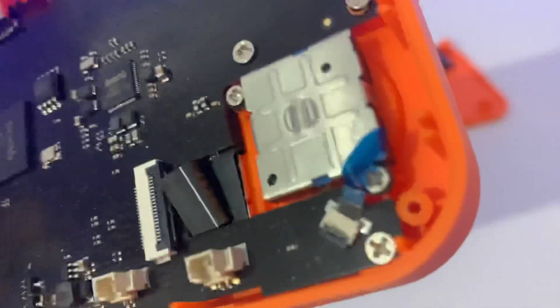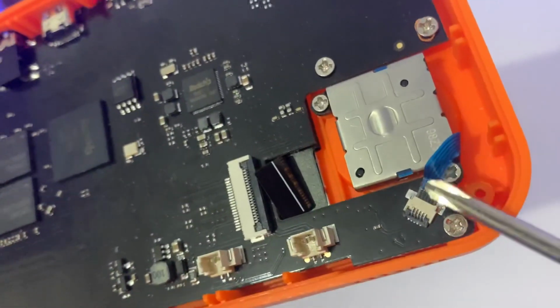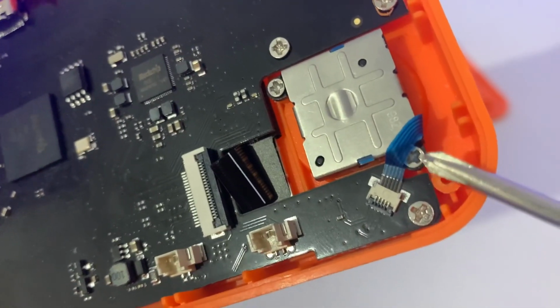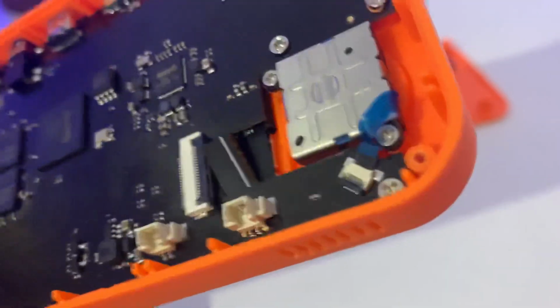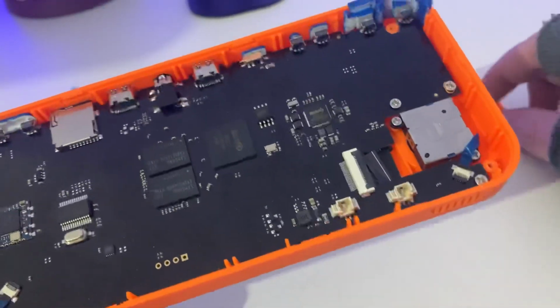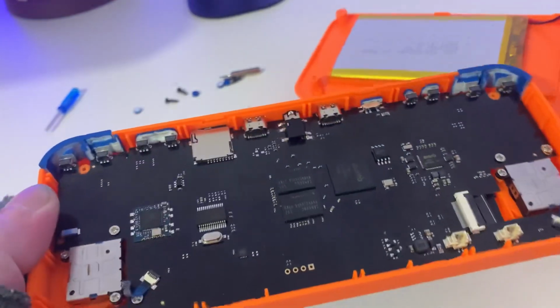Just a few things to be wary about. When you're attaching the ribbon cable back, just make sure you've got a good enough bite in there and make sure that you be careful with the screw underneath. I don't know if you can see that, but that was a bit fiddly. But apart from that, that's all the screws put back together. So let's attach the battery and the speaker and then screw it back together.